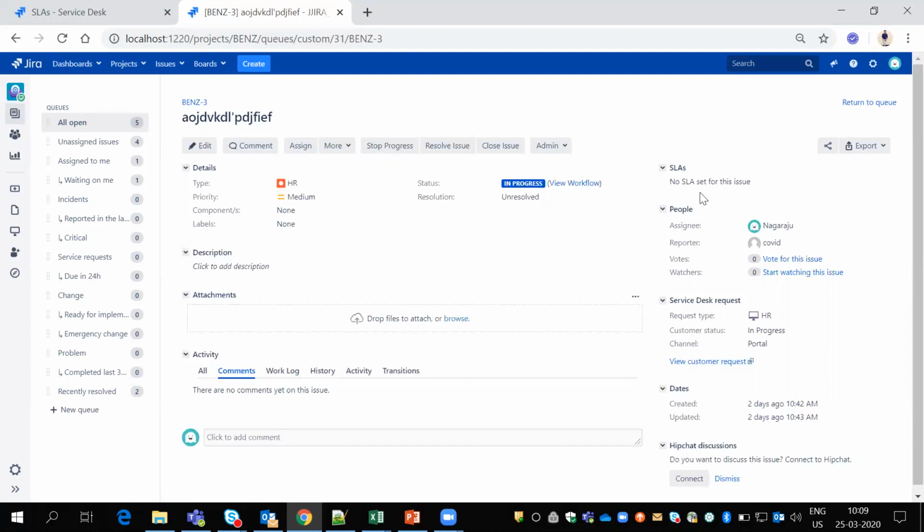Yeah, so SLA means, are you trying to say that it is like priority, like P1 ticket, P2 ticket, like that? See, they can call it anything, P1, P2, P3, or L1, L2, L3, not like that. What I'm saying is, when an issue has been created, based on priority, if a high priority issue is created, or based on issue type, or based on any custom fields, I need to respond in this time and resolve in this time. If an incident is created, based on issue type as well, or a project request.